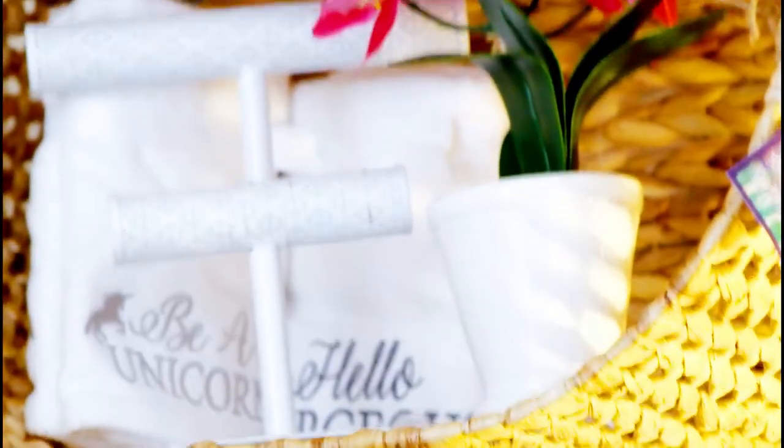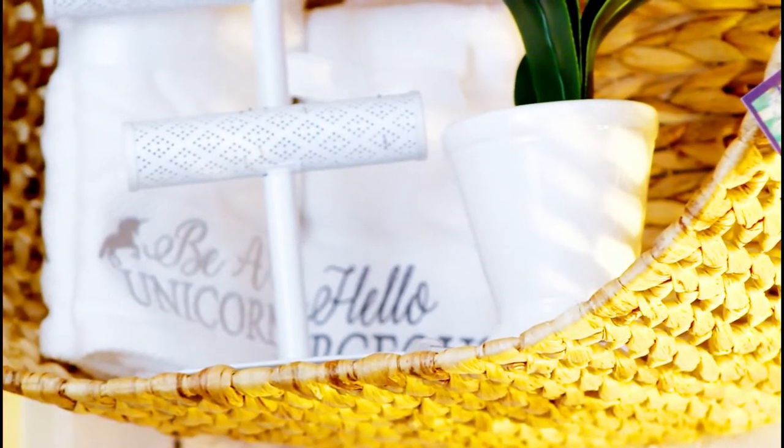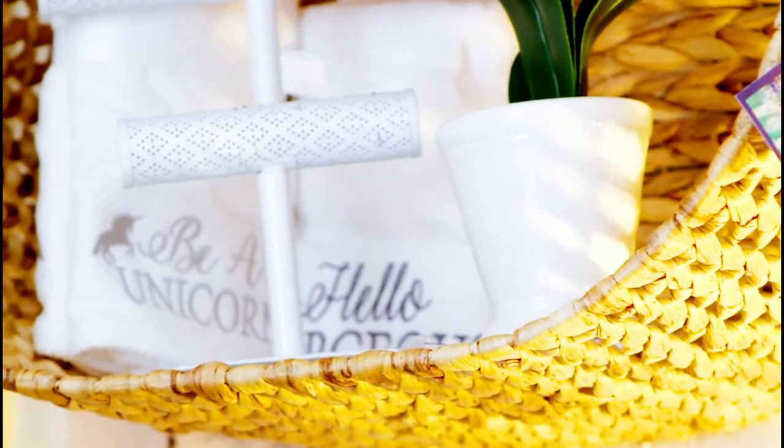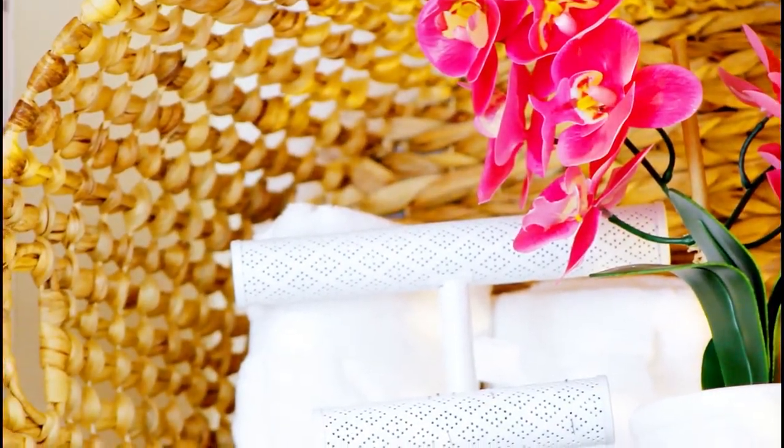And so we changed this basket over here also. We removed the big rolls of towels and we put these little ones, saying hello gorgeous and something about unicorn there too. Those are white, and we changed the floral arrangement to pink and white to complement this little one over here, the one on the right, pink and white. So yeah, there we go.